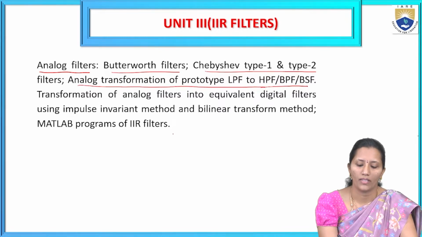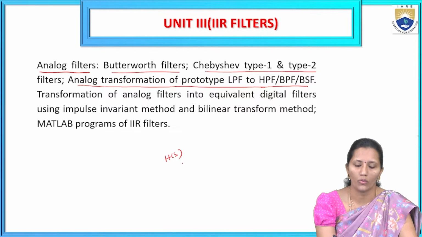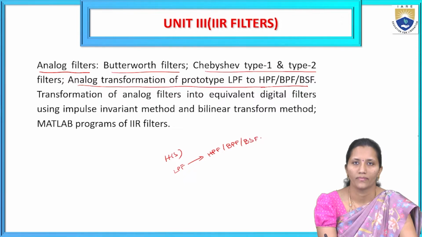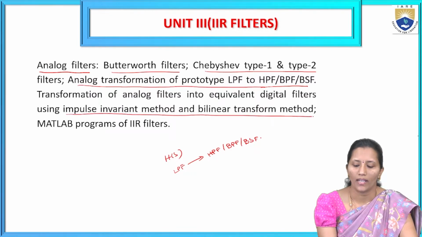Next, after designing H of S from the specification, if you want to design any high pass filter, band pass filter or band stop filter, how do we convert the low pass filter by analog transformation to high pass filter, band pass filter and band stop filter. Then transformation of analog filters into equivalent digital filters using the impulse invariant method and bilinear transformation method.